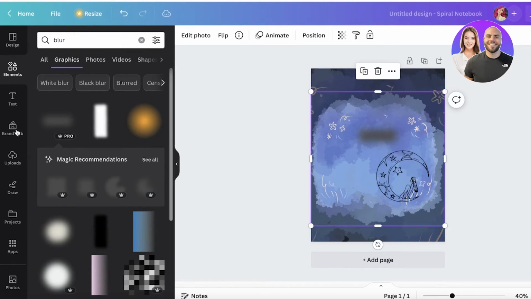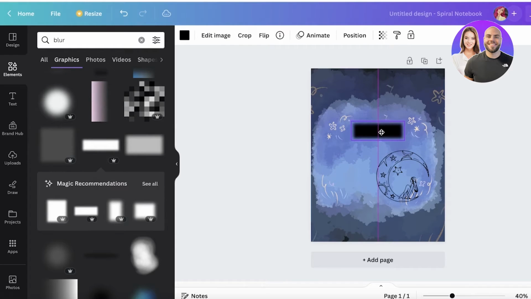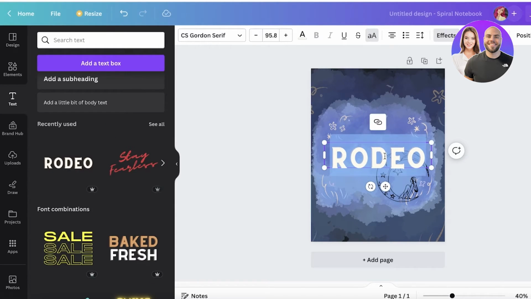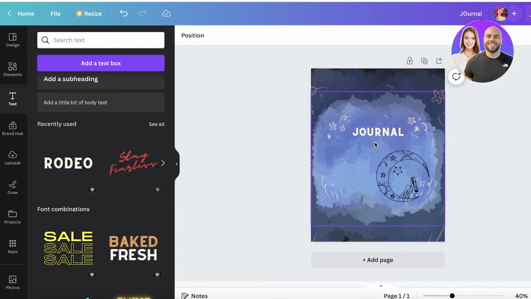Using this blur, I'm going to write on top of it, or I think I'm going to use one where I can change the color of the blur to make it slightly easier. But I can't find one that I like with the vibe of my notebook. So I'm just going to write journal on the front in this kind of dynamic font. And I'm going to make sure it's placed in the center. The purple lines will help you in aligning your text.